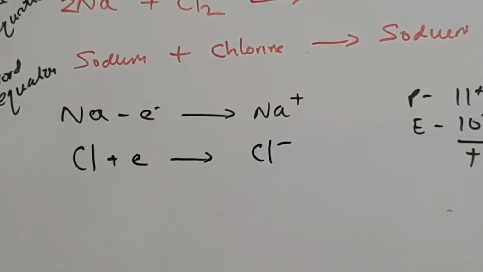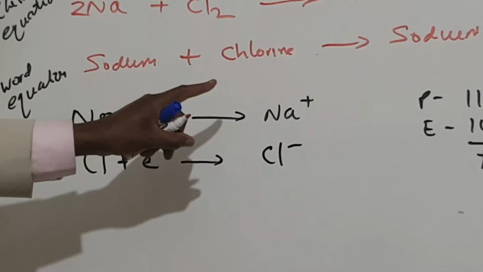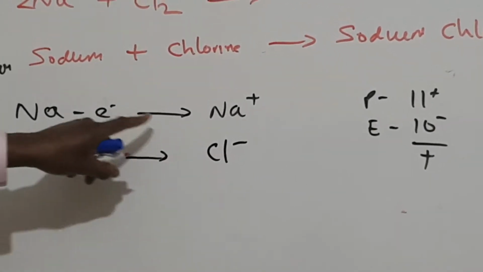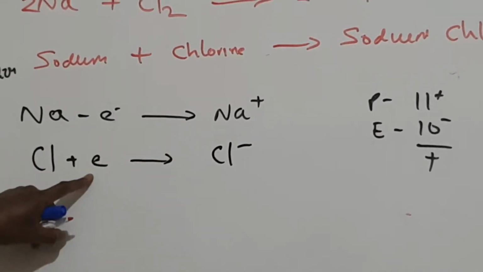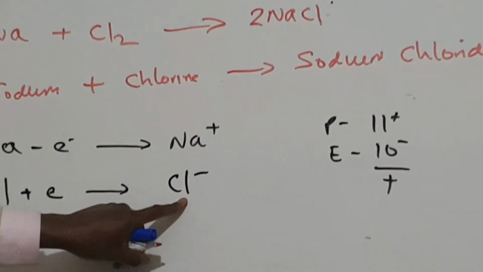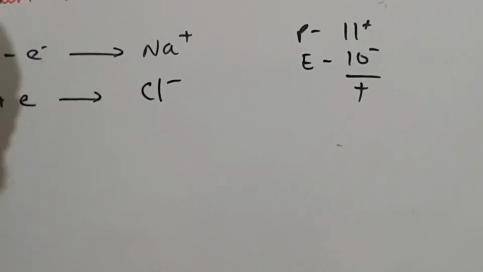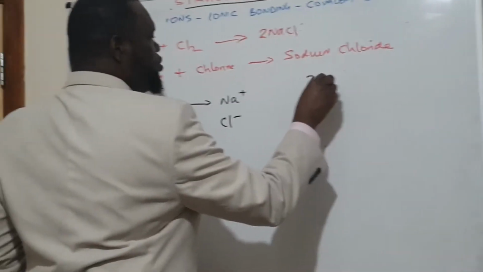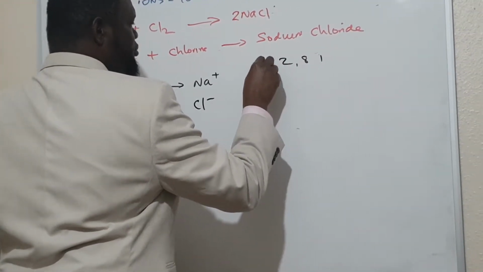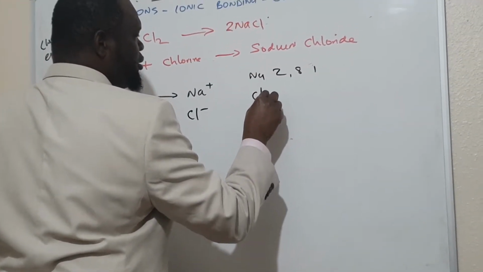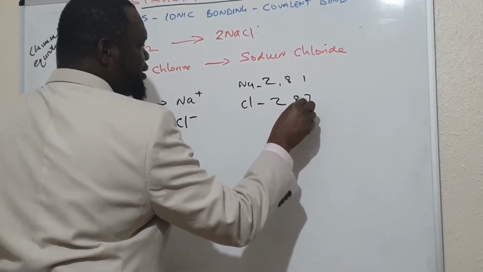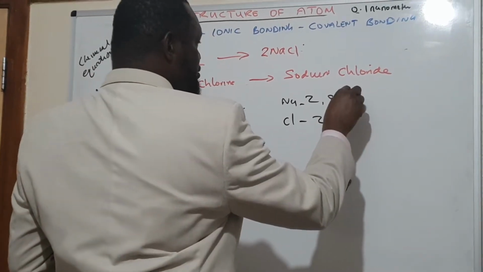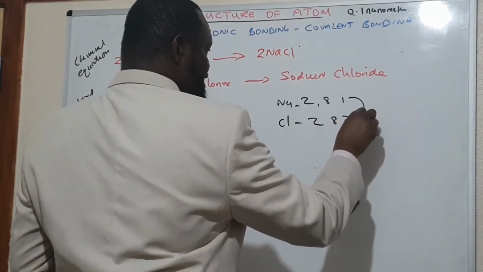You see? Yes. So positive and negative: this one gives one electron, okay, it becomes an ion. This one receives the same electron, it becomes an ion. Basically, if you look at this, formally, the electron configuration is going to be 2,8,1 for sodium, and for chlorine 2,8,7. Okay, now chlorine: sodium loses this and gives it to this one.